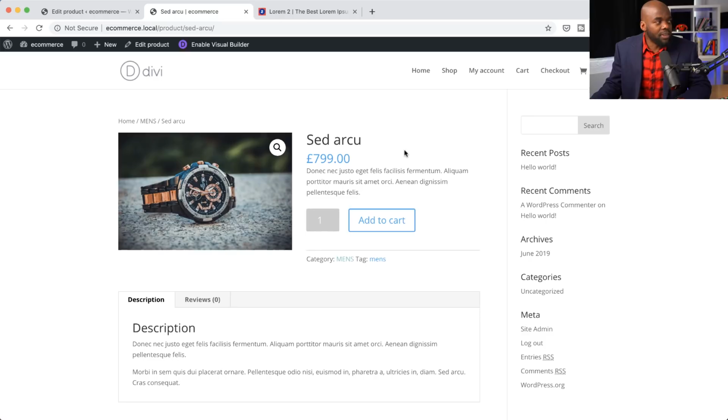Okay, so now that we've added these, I'm going to go ahead and just add all the products that I need, and then we're going to go to the next step, and I can show you how to create the landing page, because the process of adding products is pretty much the same. All right, so I've added 10 products onto our shop. In fact, let me show you where they are.